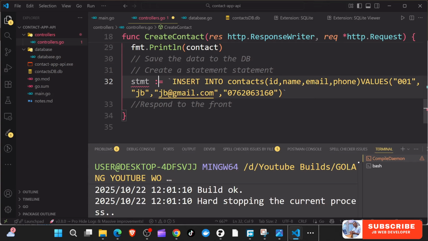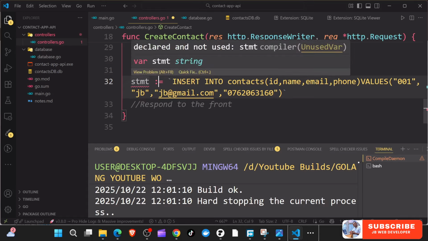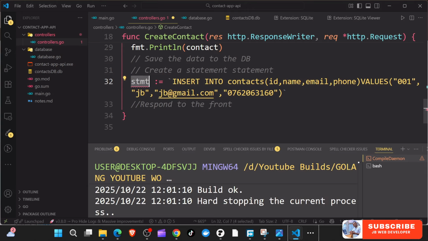Now we just need to actually create a prepared statement. I'm just going to use a prepared statement instead, and a prepared statement avoids this SQL injection. So instead of putting the values directly like this, we could put a question mark.